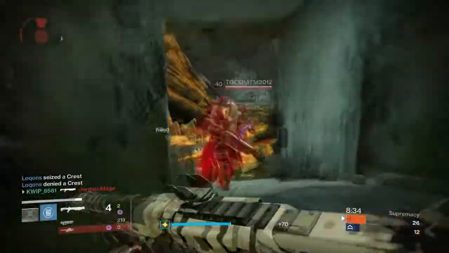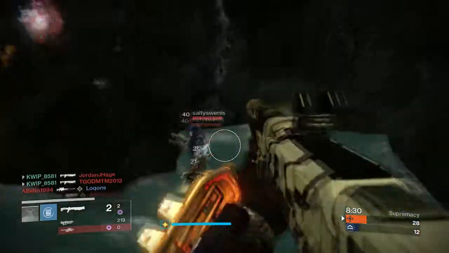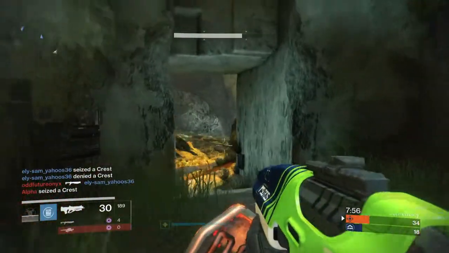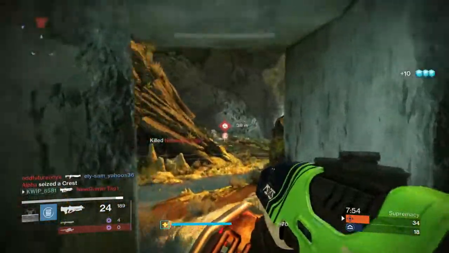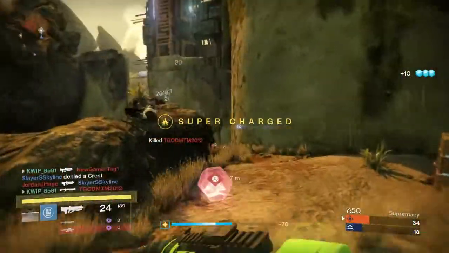It's also great for closing gaps on people, as you can shotgun someone, jump up Twilight Garrison towards them, shotgun them again, and also do that towards other targets. So Twilight Garrison is another fantastic exotic if you're looking to shotgun on Striker.